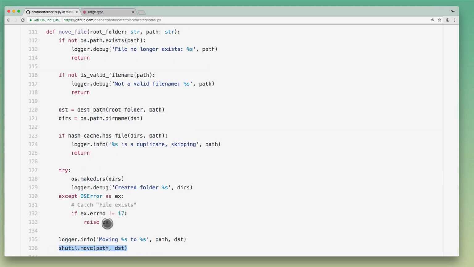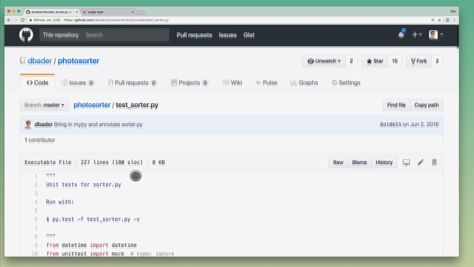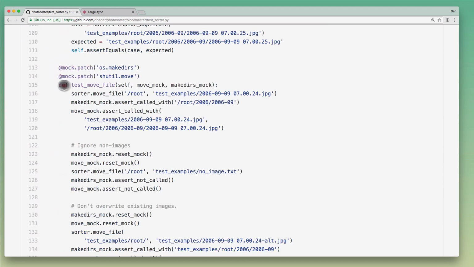And now the question is, how do you test that behavior? Well, the first trick here was to use shutil.move instead of calling out to an external command to do the file move. And the second trick is to use mocking in the tests. So I'm importing unittest.mock here. And when we find the test for the move file function that I just showed you, you can see that it's mocking out these file system functions. And by mocking, I mean it's replacing them with a fake object that can be used in a similar fashion, but actually doesn't do anything. So this is called mocking.